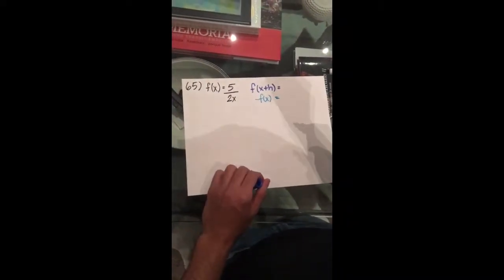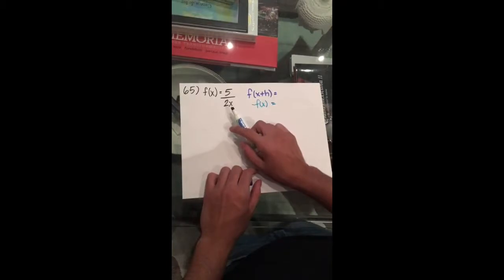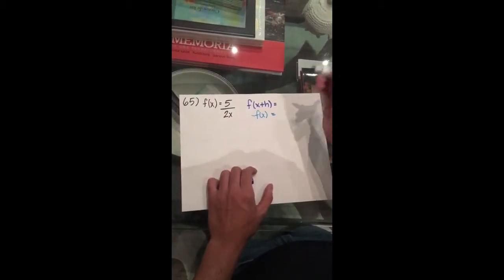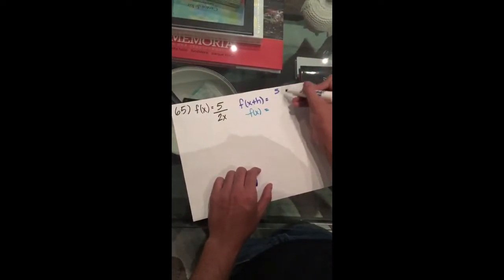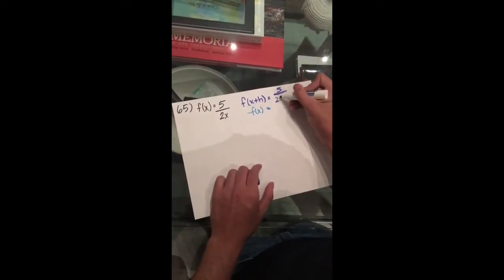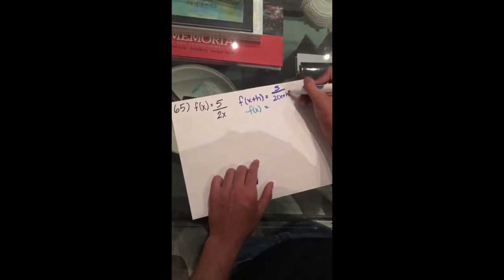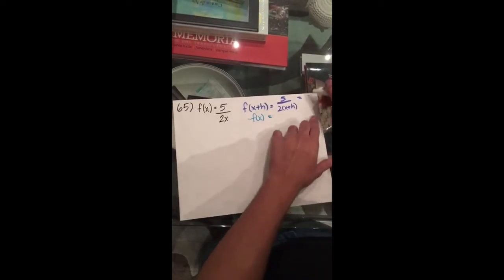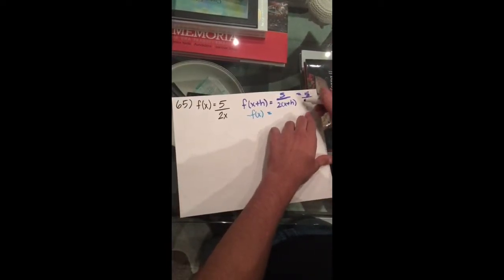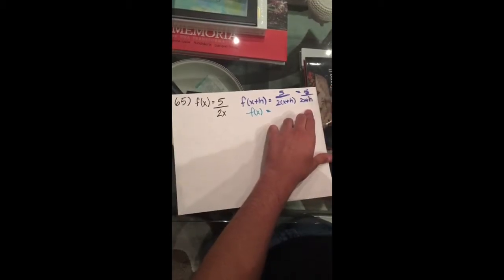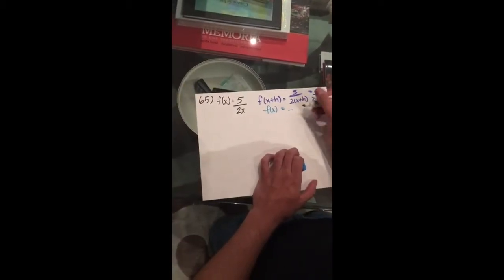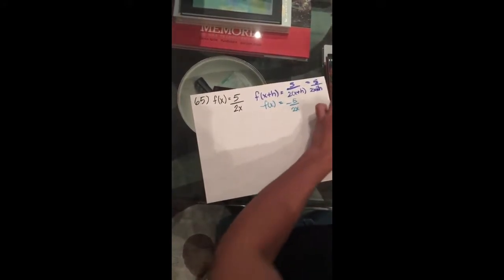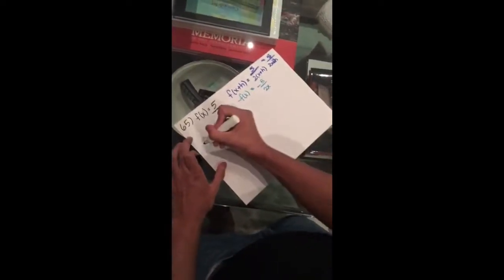So in this case, we have to find this function by definition. Here we're just going to continue to make the functions with the formula. So it goes like this. And here what we have to do is multiply the 2 with the x plus h. And the negative function just goes like this. After that, we're just going to make it all together.